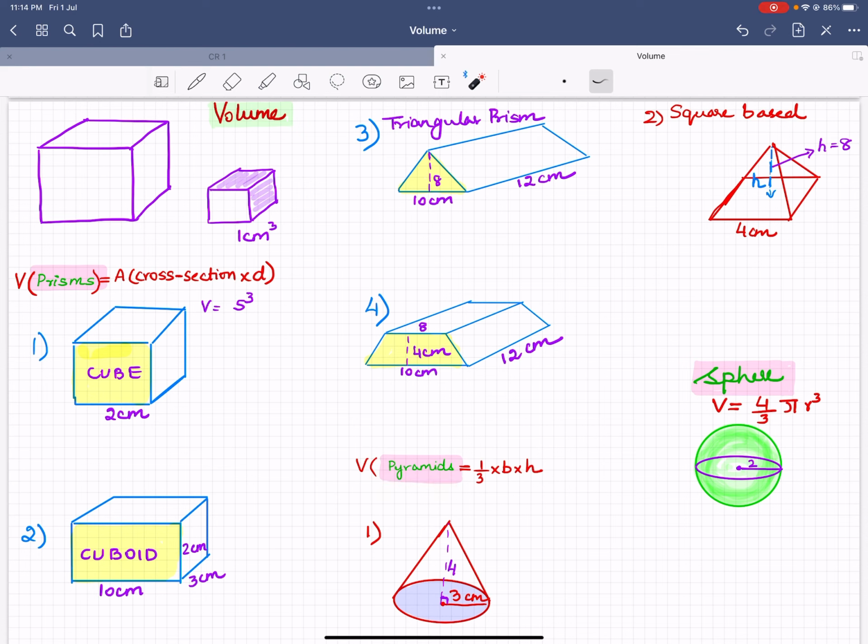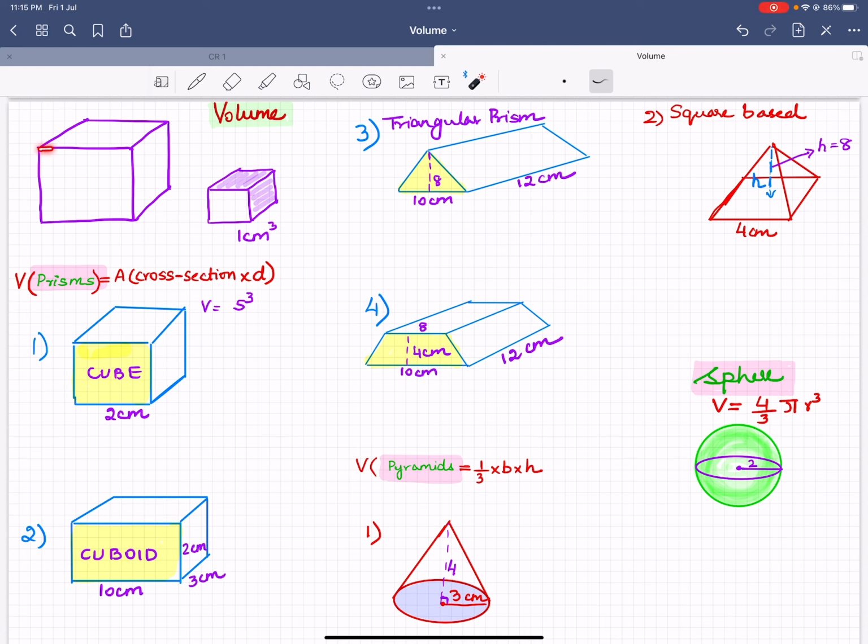So what is volume? Let's imagine we have a square having side 1 centimeter. So this is a square having side 1 centimeter. Therefore the area of this square is 1 square centimeter. If we drag it to a length of 1 centimeter, now it becomes a cube, and this has dimensions 1 cubic centimeter. This is one of the basic units of measuring volume.